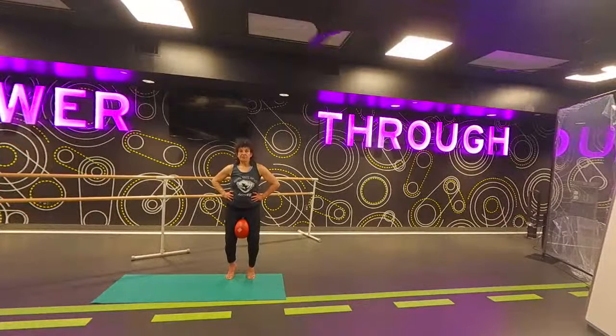Drop low, swing your hips left and right, or one direction then the other. Lift your chin. Up squeeze. 1, 2. Ten more. Lift your chin up. Drop down low and circle your hips in one direction. Pick a direction and reverse.